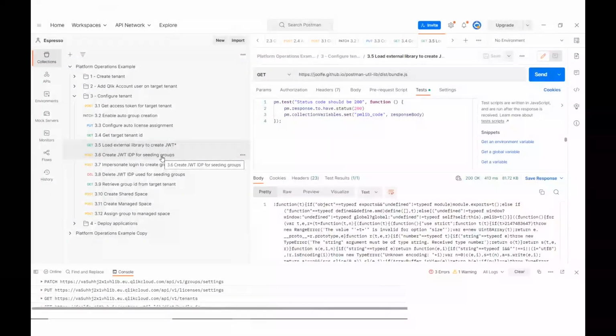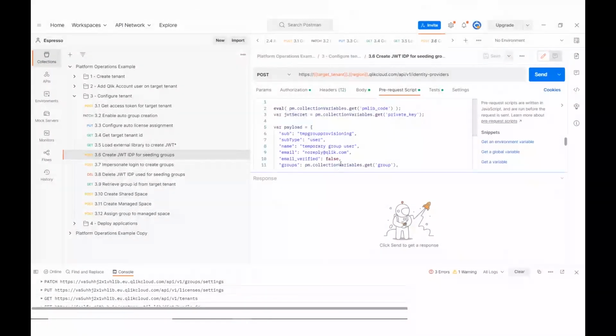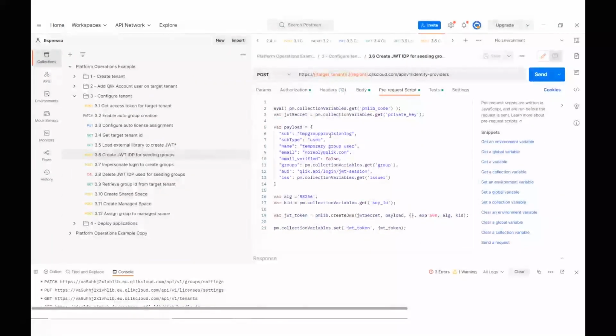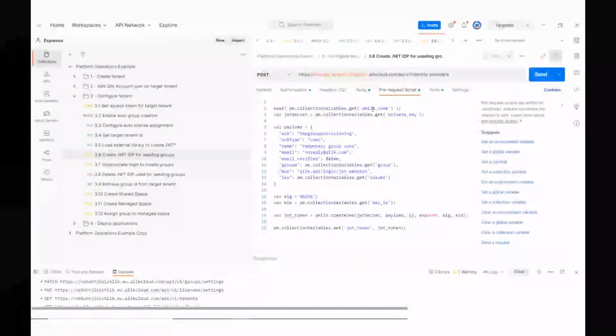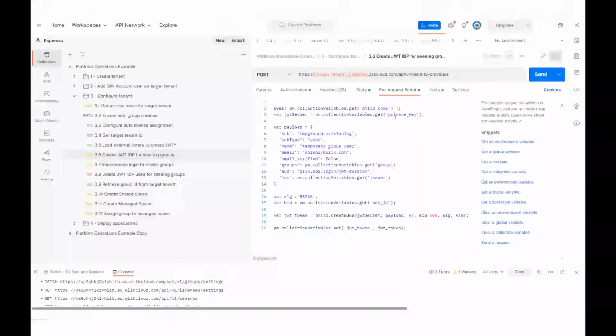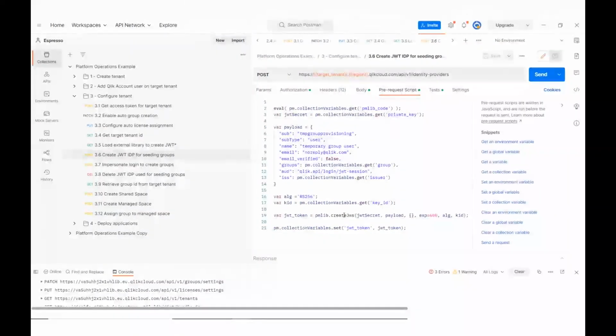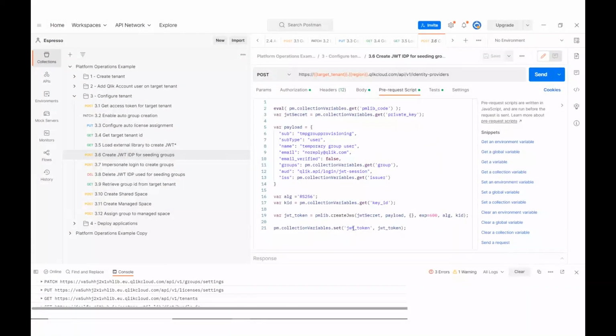So here, before we run this call, this is one of the places where we have a pre-request script. We are using that variable with the code. We have the private key from the variables. Then we have all the things we need in the payload, which will be explained in the next webinar in 2 weeks' time. But here you can see we explain it. We are defining it, and you can see in groups we have the group we defined in the collection variables. Then we create the JWT here, and we get the JWT back, and we write that into a variable. Good. So far, so good.